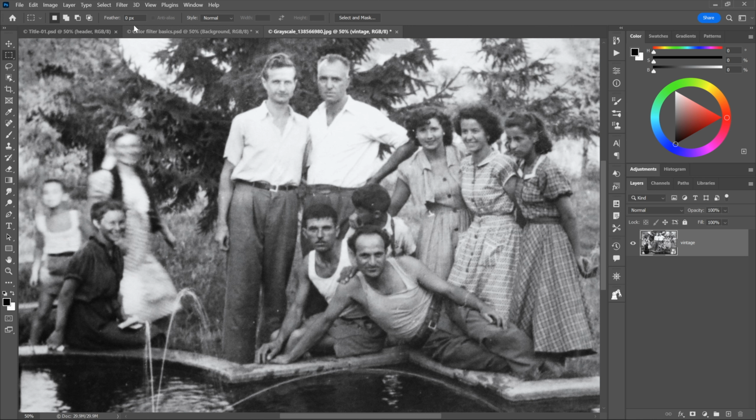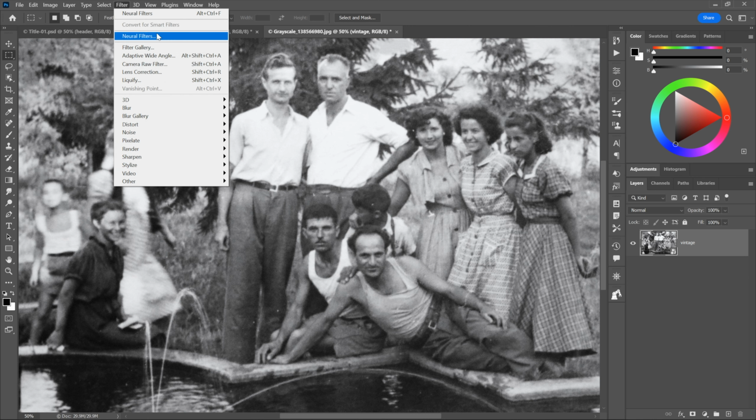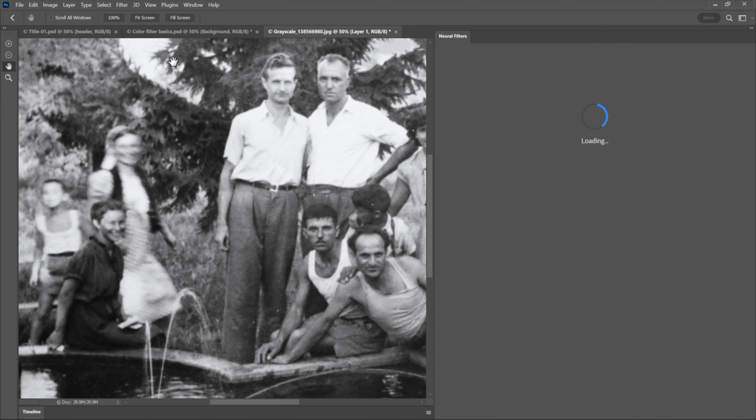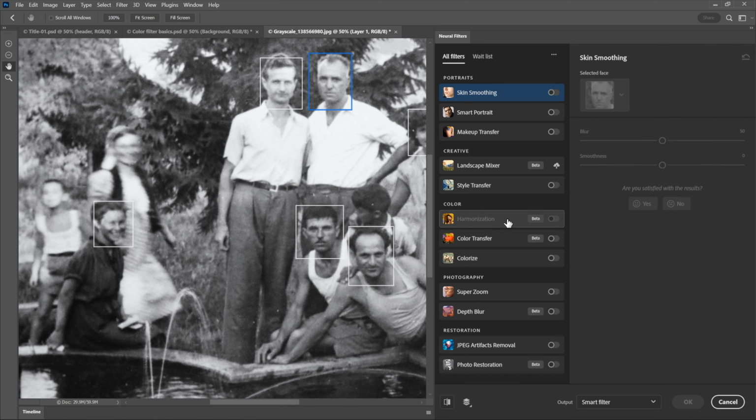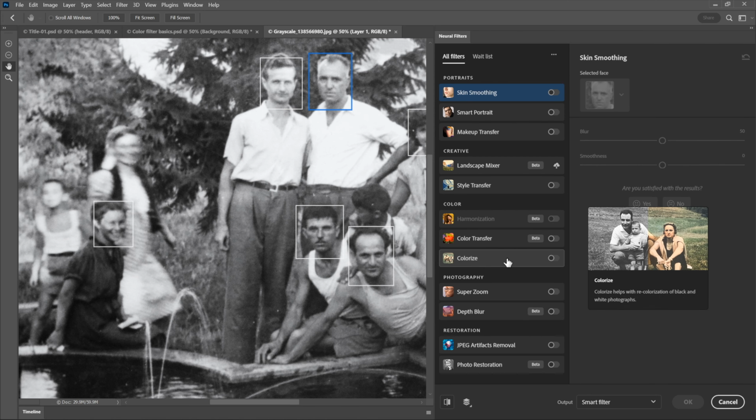Well, step 4 is to go up to the filter menu and choose Neural Filters, not the first one. That's just going to repeat the last thing you applied, although it is going to bring up the window and so forth because it's a smart object, but I digress. Just go ahead and choose the one with the ellipsis afterward. Wait for that window to come up on screen, and then you want to go down here. It's located here nowadays. I'm sure it'll switch around someplace, but notice Colorize.